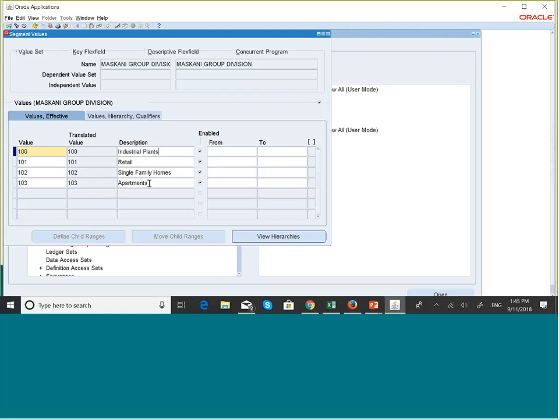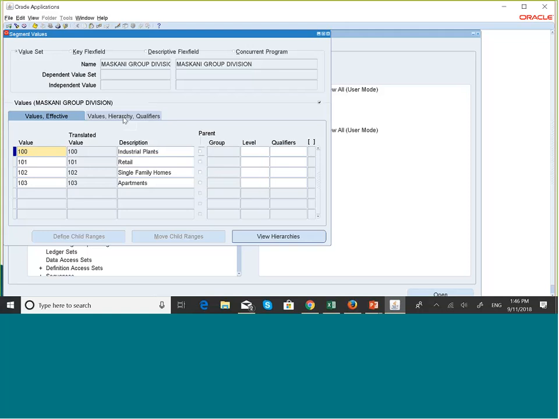And the same for property managers. They have expertise in managing industrial plants. They have expertise in managing retail buildings. They have expertise in managing a development of single family homes, and they have expertise in managing apartments. So that's the idea behind these divisions.